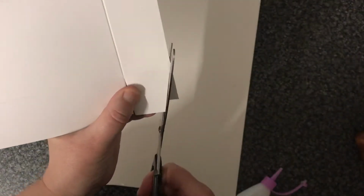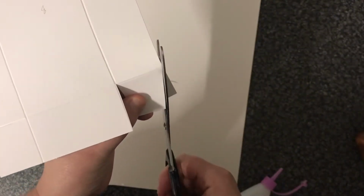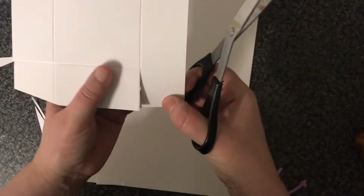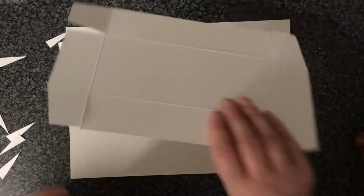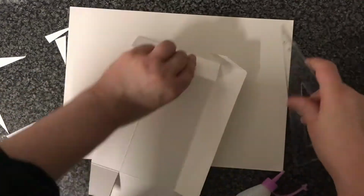it never fails. So this is the bottom portion as well. Just cutting the little flaps on each corner, and then mitring it as well, like the last one. And then just reinforcing those fold lines.